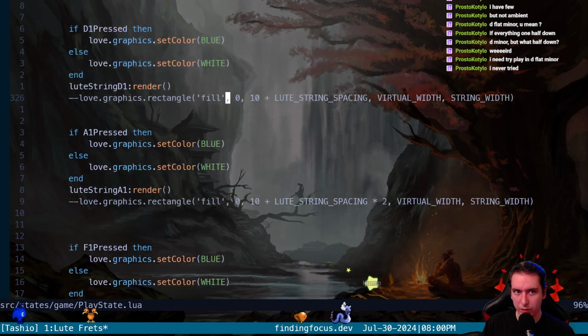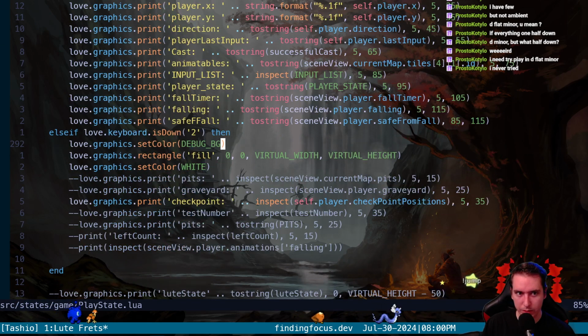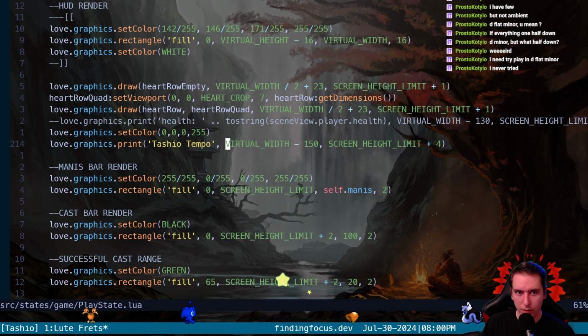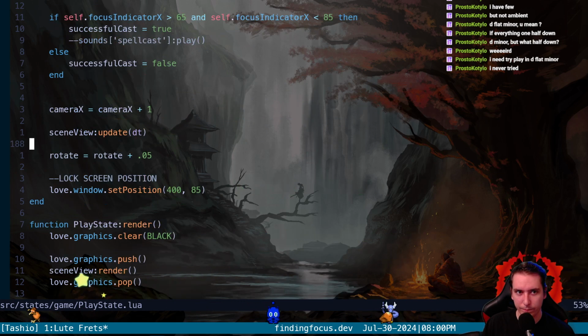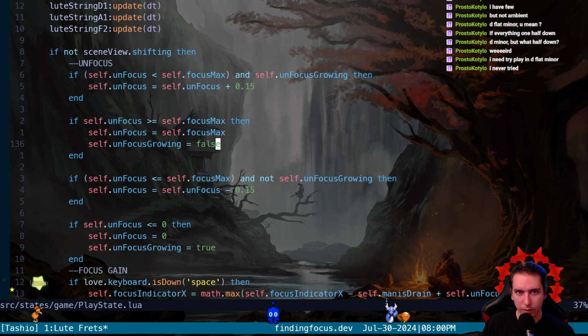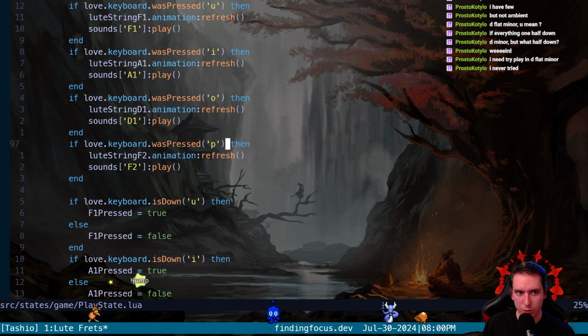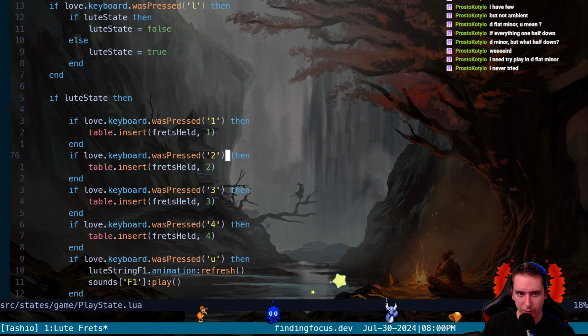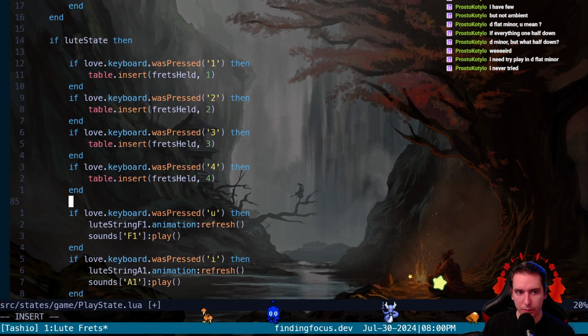So let's work on the lute state first. I guess we could do it outside. I don't know. Because if it's not a lute state, we shouldn't be keeping track of which fret is played because there's no frets to be played. So let's do this.